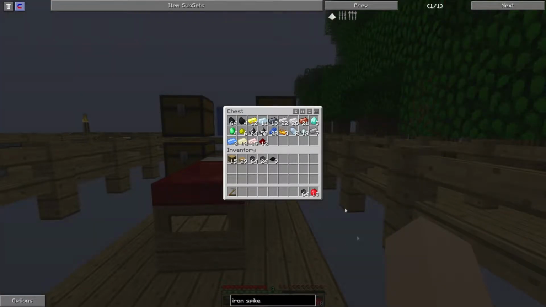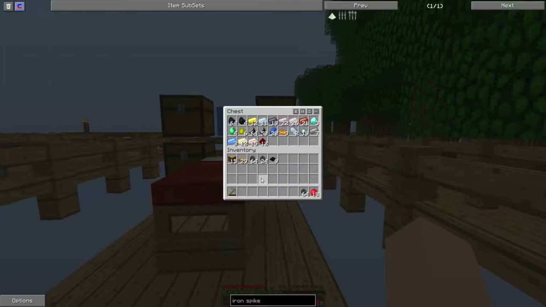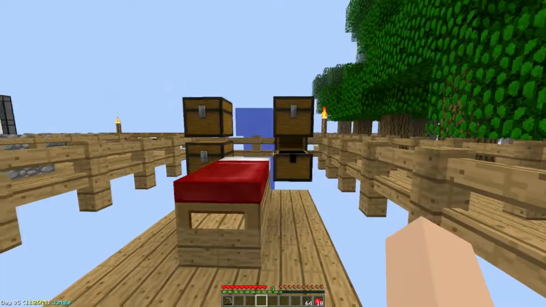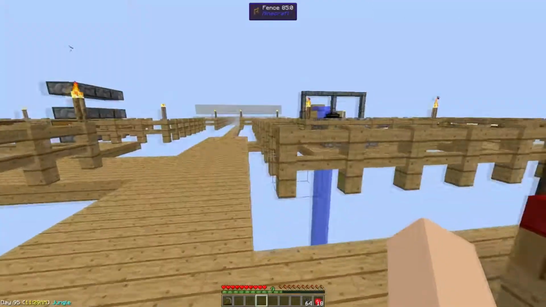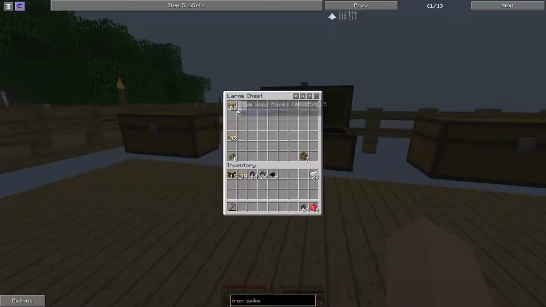Going to need a few things. 9, 12, 15, 17, 19, and it makes 4. 22, so I should have enough. So let's take all that. I need to make another chest for this type of stuff.